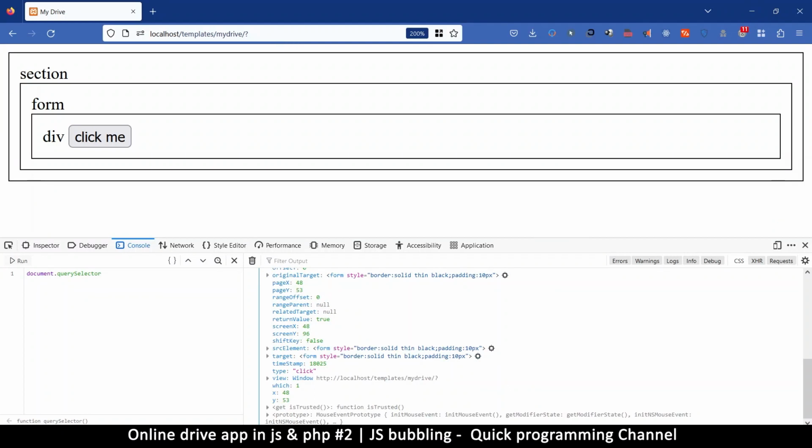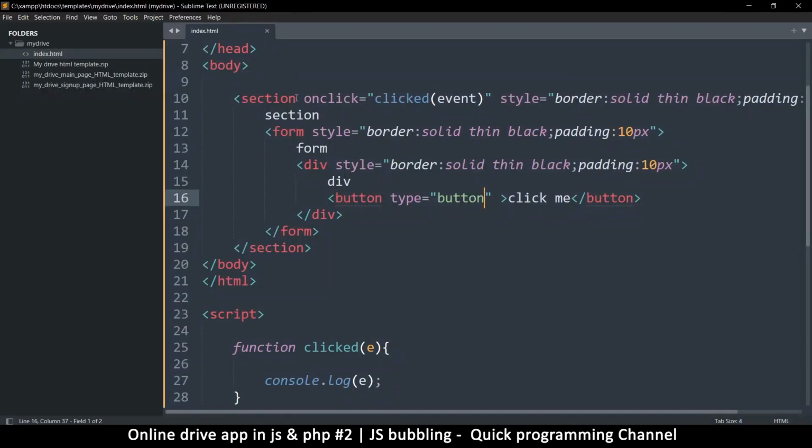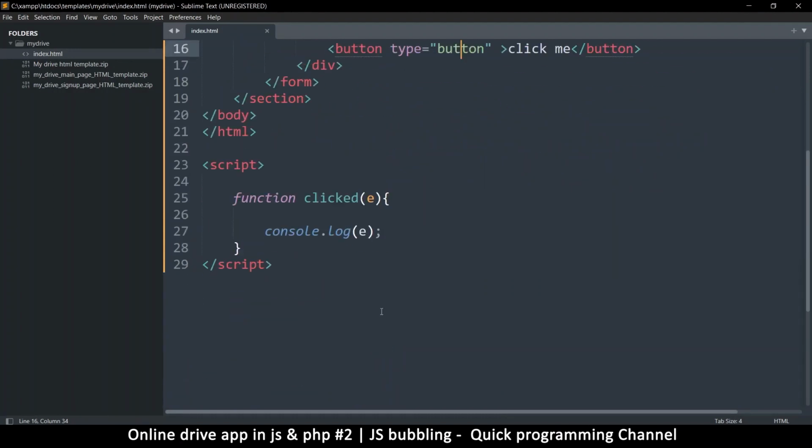So what I'm trying to show you here is that even though the event is on the main item here, right, we can still capture an event that was done here, and we can still know exactly what item was clicked by checking the word target, right? All right, so let's see that in action.